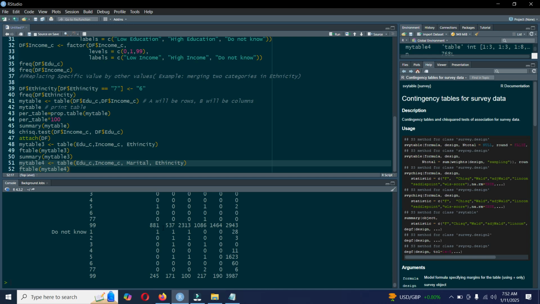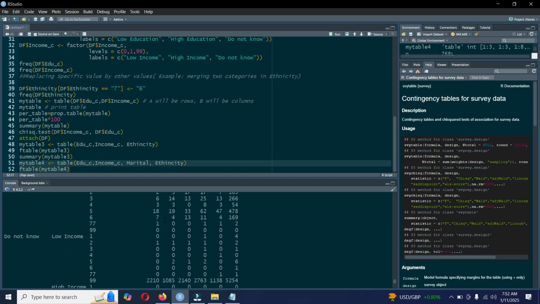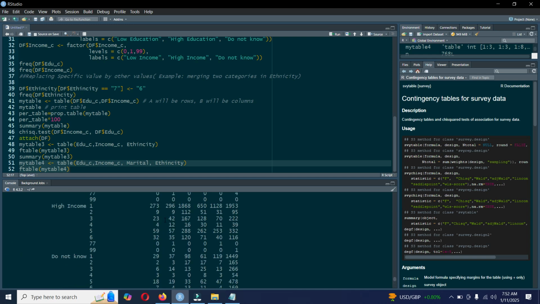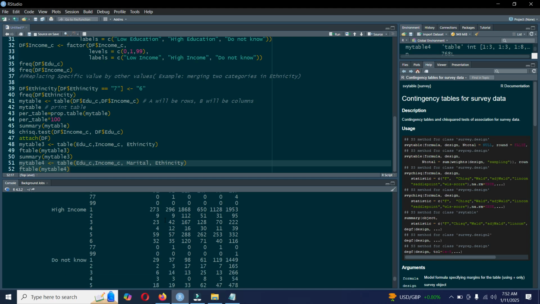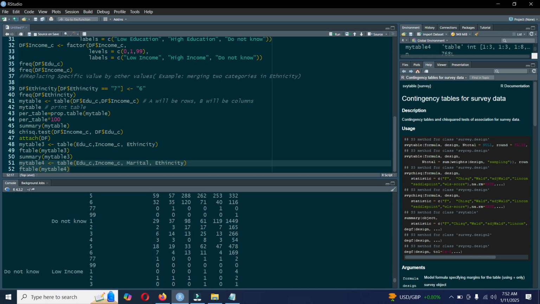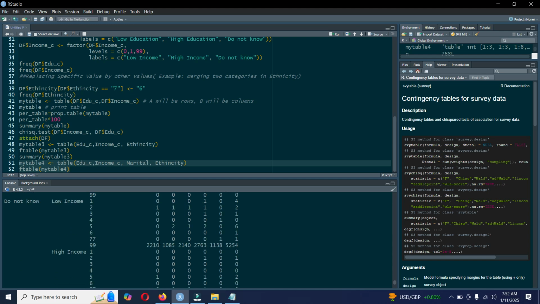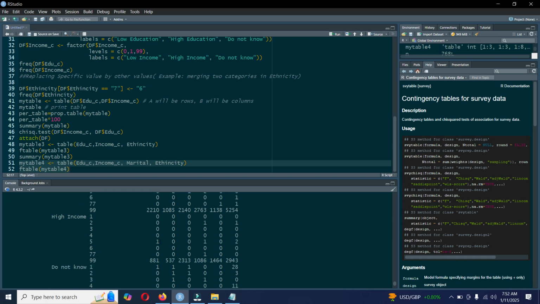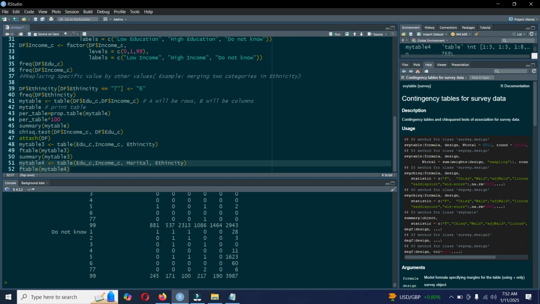But such cross tabulation is only recommended when you have enough observations in each cell. You can see many cells are empty or zero in this table, so we don't recommend such a long cross tabulation. But you can see two-way association between two variables as well.